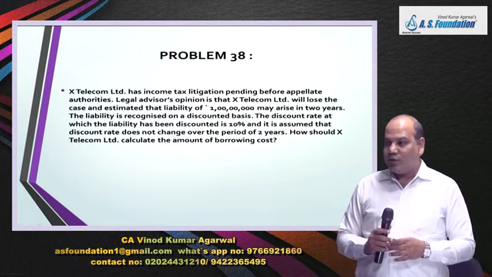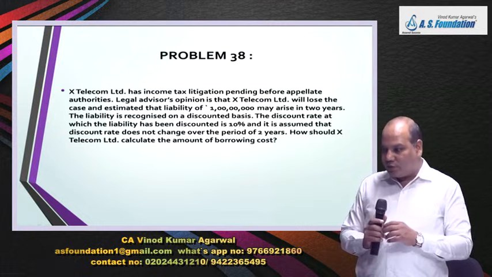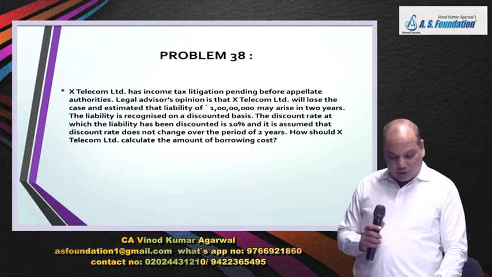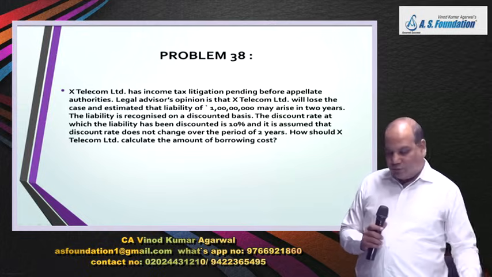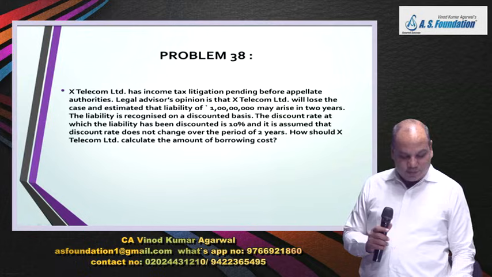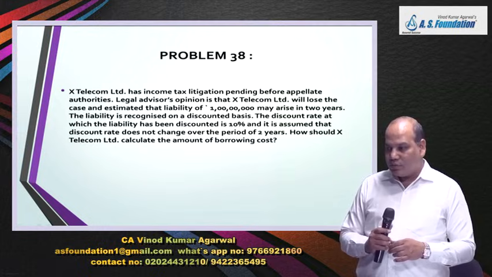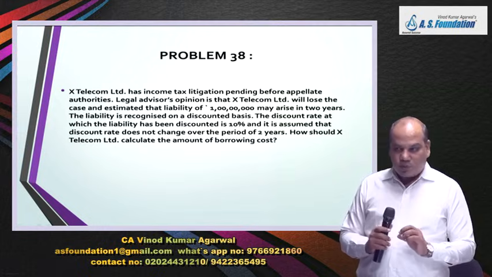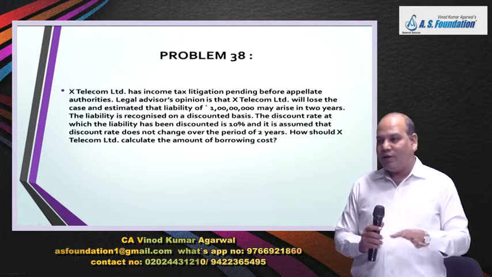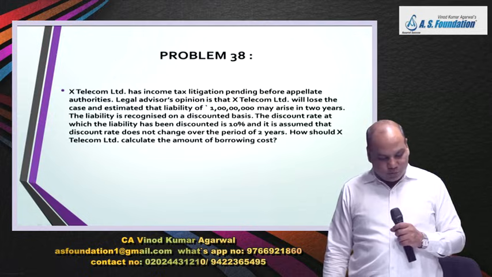Can a provision be discounted under this standard? Yes, if the effect of time value of money is significant. 1 crore rupees you will pay after 2 years. So first you take your calculator, 1 crore divided by 1.10, equal to how much are you getting? 82,64,462. That is the amount of provision you are going to make at the beginning of the first year, and then you have to unwind the discount. You have to calculate interest on that amount at 10% on the opening balance.